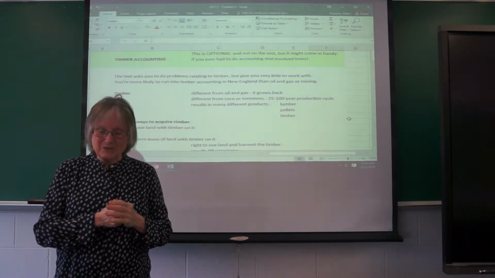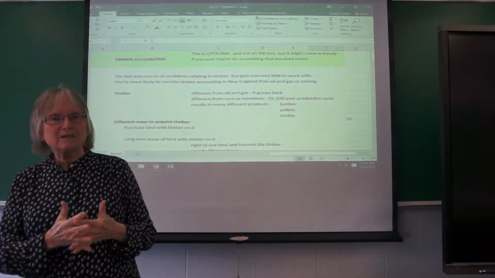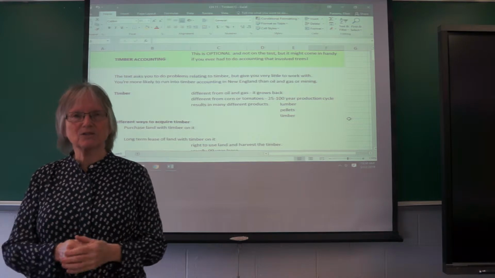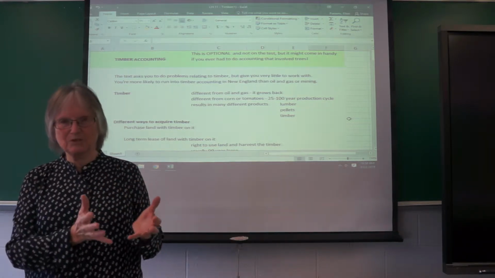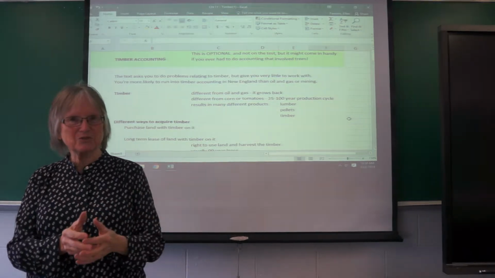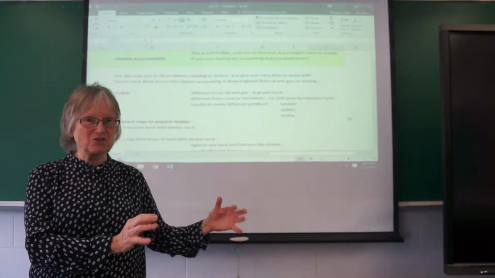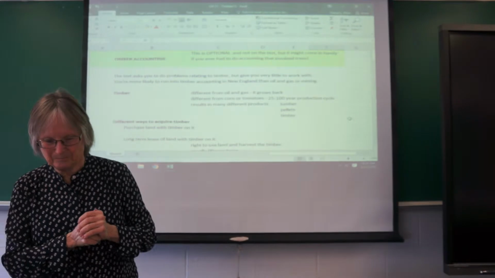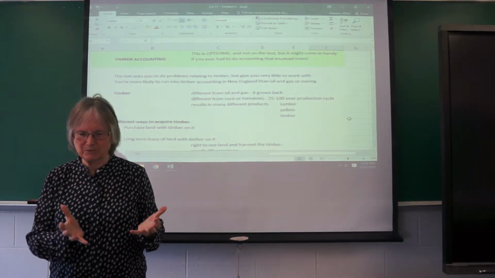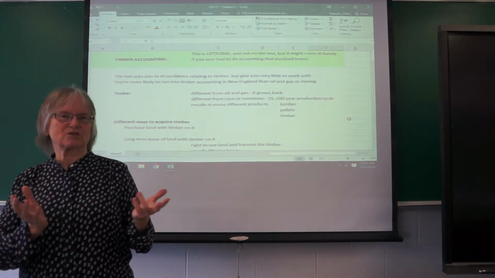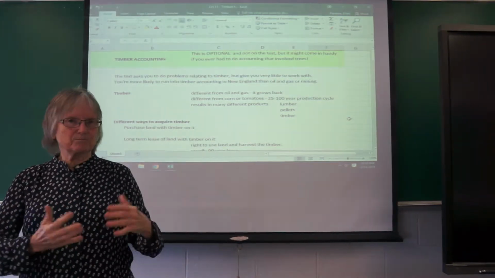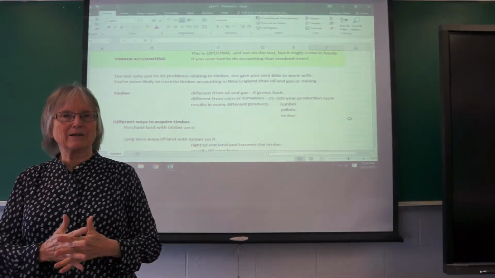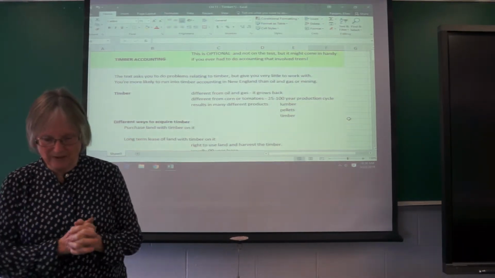So there's different ways to buy or to acquire timber, and you separate the timber from the land under it. The timber is going to be a depletable resource. The land under it is not. So you purchase land with timber on it. It can be a purchase. Some companies tend to have a long-term lease, or some people just buy the timber. So you'd have to account for whatever happened.